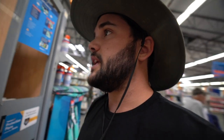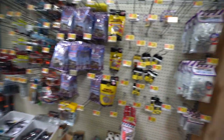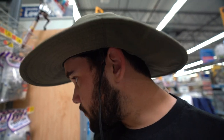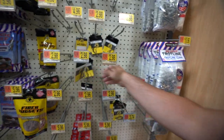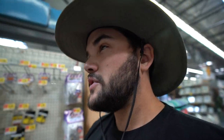Okay, so we're gonna have to get. So this is $3. We had 10. So we have 7 left. Mm-hmm. Okay, so we're gonna need hooks. We're fishing in the backyard pond, so we don't need any giant hooks. So probably, you think, here's 5-aught circle hook, 5-aught. I mean, our catfish aren't that big though. Maybe go for 4-aught. Okay, so 4-aught. So that's $3. So we're down to $4 I think left.